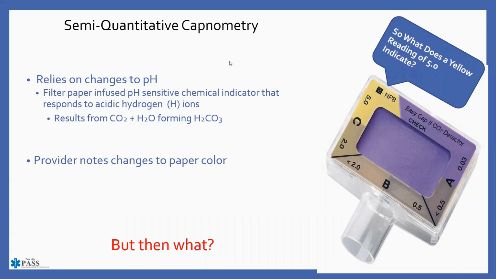Okay, so if you just think internally, or in your training, or in the people that are with you, how many of you have used this device? If you'll just kind of nod or throw your hand up if you've used this device at some point in your career. And if I'm a vetting person, it's probably documented in the report where you used it that you had a positive color change, but none of us have really ever been taught or taken the time to figure out what that actually means and what the numbers are. So let's take a look at that.